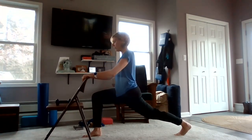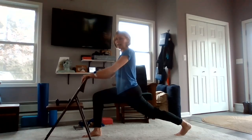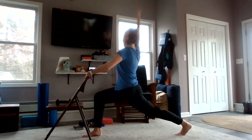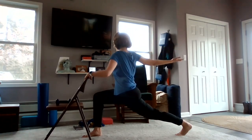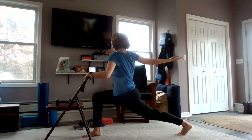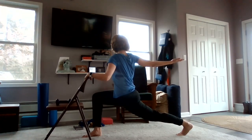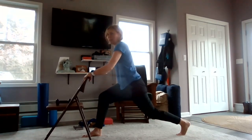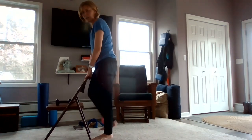Beautiful breath. Left hand stays on that chair. Right arm maybe reaches overhead, and then we're going to twist over that front right knee. Keep breathing. Breathe into that belly. Right arm comes back to the chair. Step that left foot up and shake out those legs.